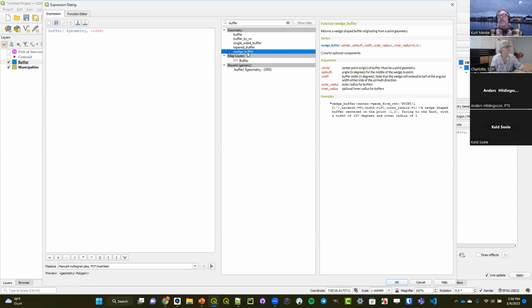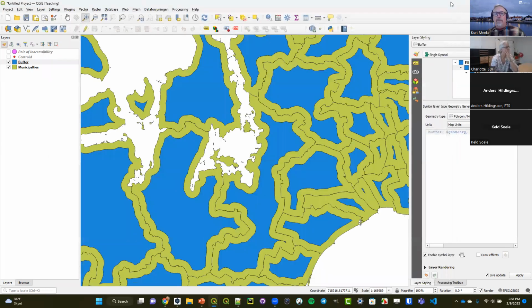It's another way to show on a map the field of view, what was in the direction that the photo was taken from the photo point. So there's some really interesting uses of some of these different functions like that.